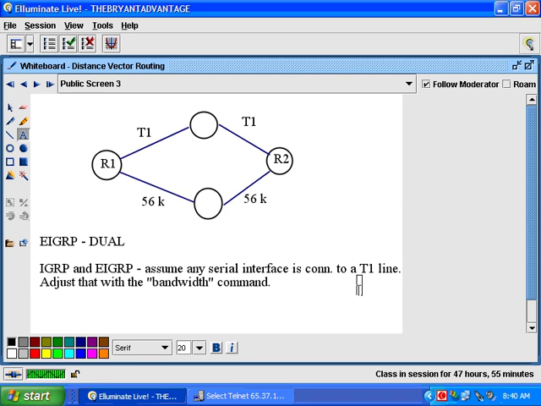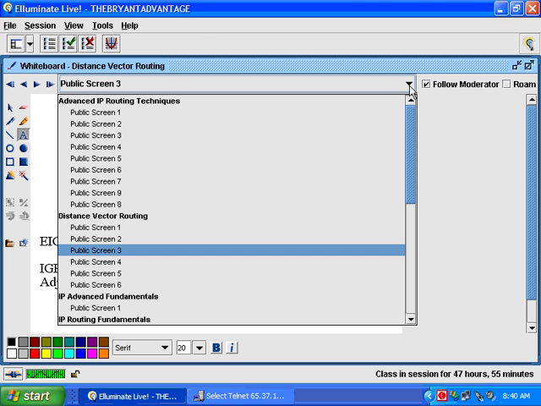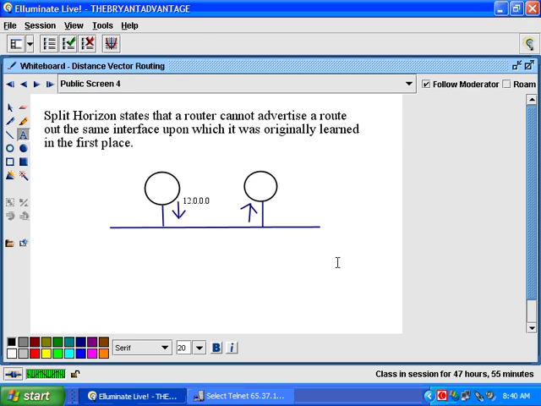That doesn't actually change the bandwidth. I'm sorry, it's not that simple, but it changes IGRP's and EIGRP's assumption about these lines. We could put bandwidth 56 on router 1 and router 2's interfaces here, and then all the traffic would go over the T1 line. EIGRP is perfectly suitable for a wide area network, since it does have VLSM support, but IGRP and RIP, either version, are not.